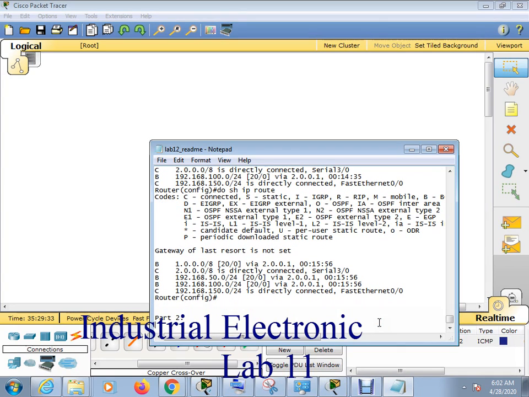Part 2 is about static routing, and we have to work on static routing.